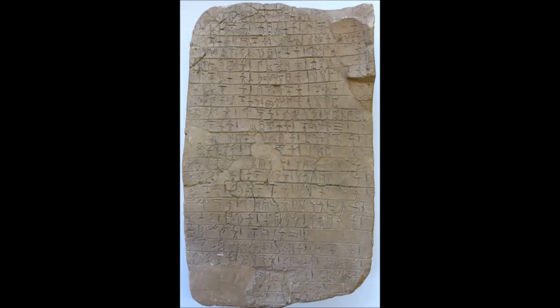Okay. And then I suppose in terms of the language, it is quite similar to Greek, and we'll come on to that. But how exactly is the script structured? How does it work? Okay, so classical Greek was written with an alphabet where each sign represents a single sound, just like in the alphabet that we all use for English. Linear B works rather differently. Each sign represents a syllable, so that's usually a combination of one consonant plus a vowel, like pa, or ti, or me.